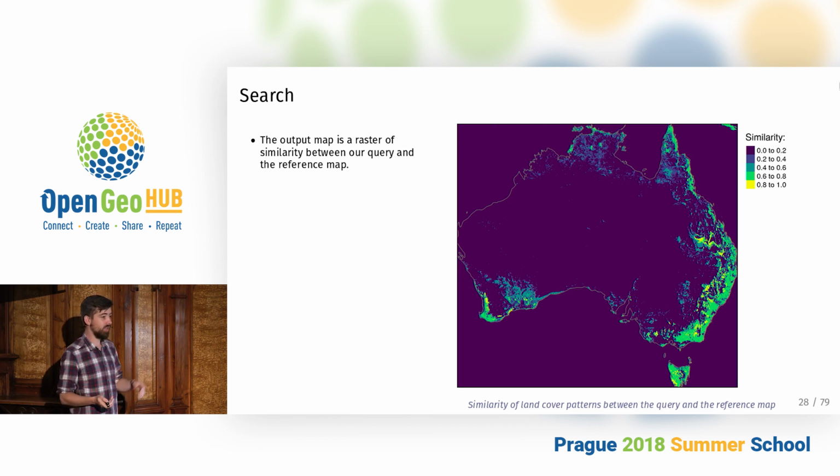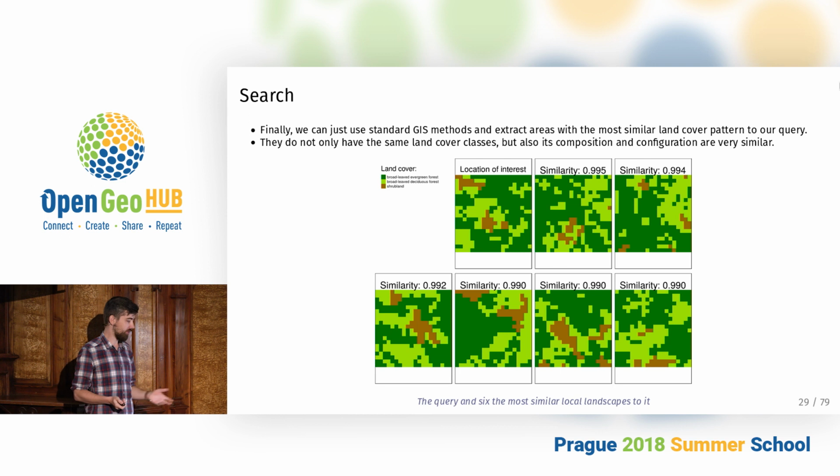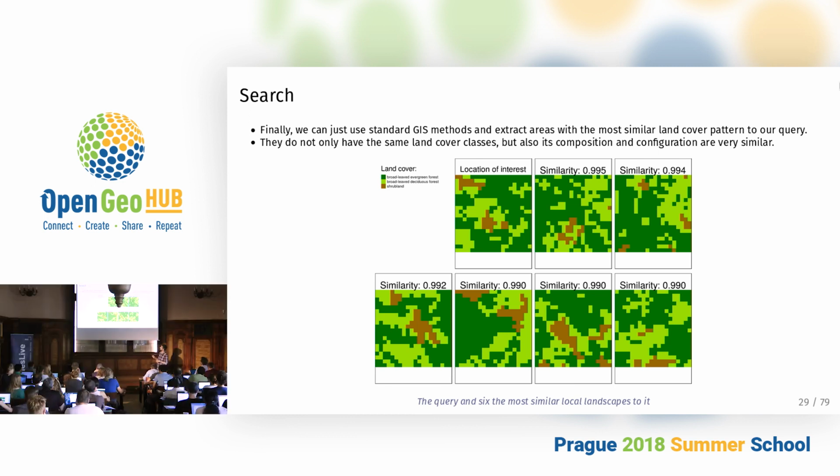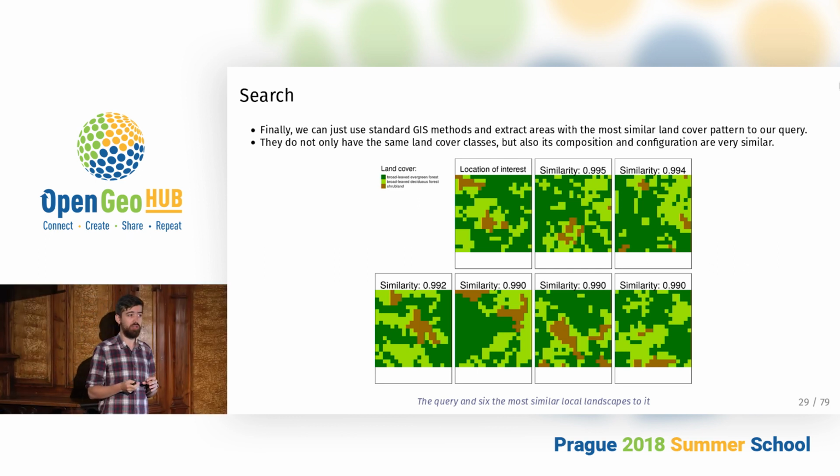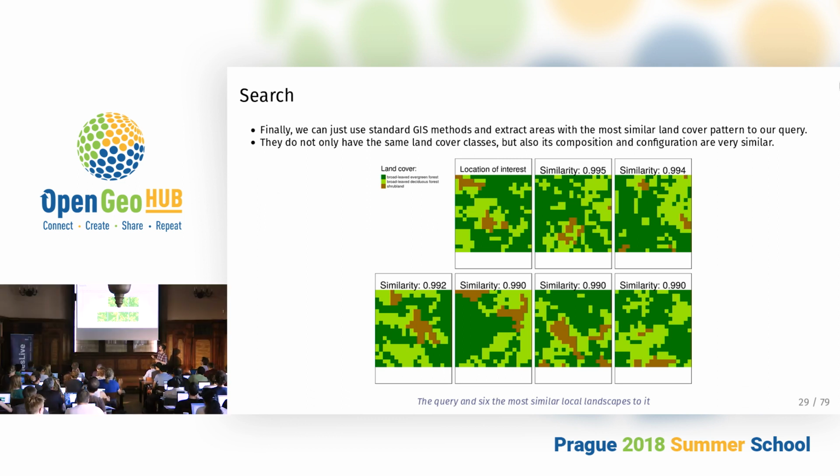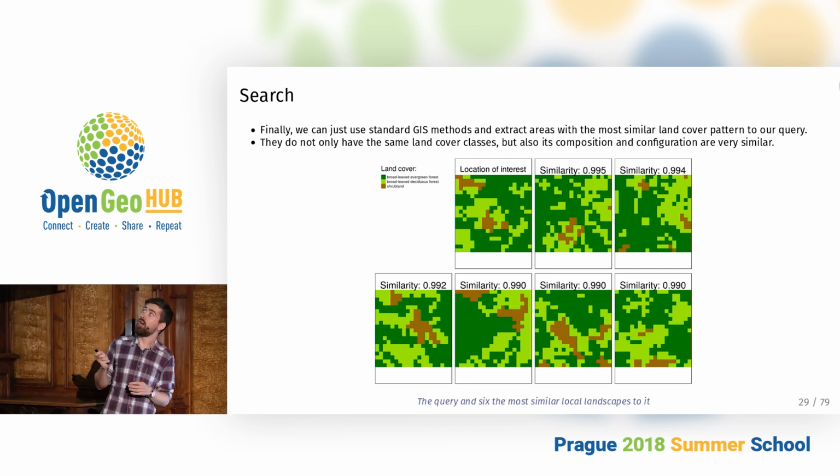And basically, right now, you can just take this map and put it in QGIS or in R and analyze this data. For example, what I've done, I just took the data and extracted my local landscape. That was the local landscape of that Pelagia forest. And I found the 6 most similar local landscapes. If you look at them, the distribution of land cover categories is a little bit different, but the composition is very, very similar, and the pattern is very similar. What I mean by that is that most of the dark green parts of the forests are arranged in a very, very similar way in all of those images.